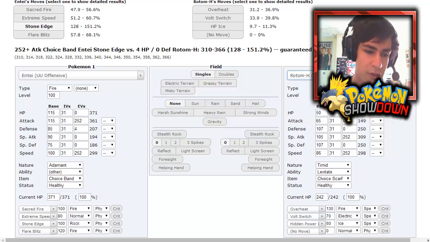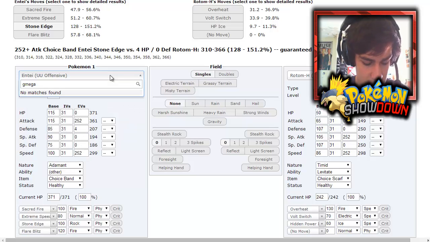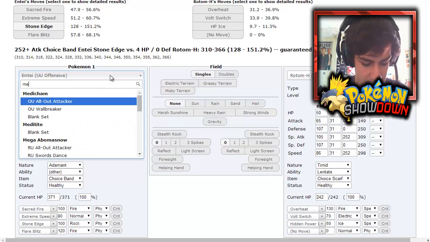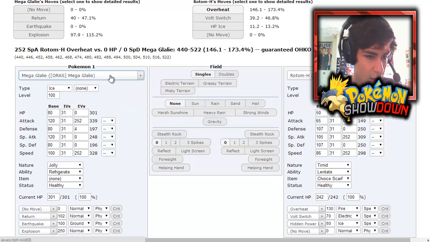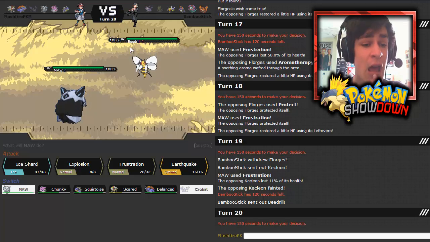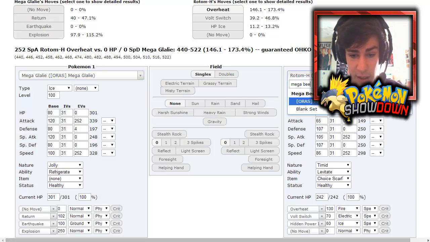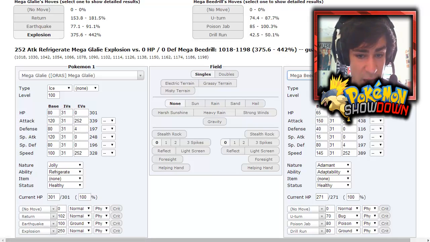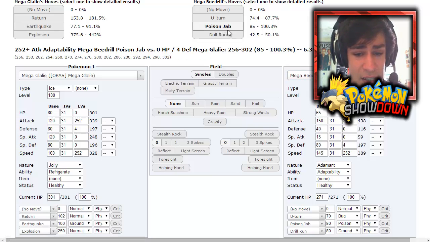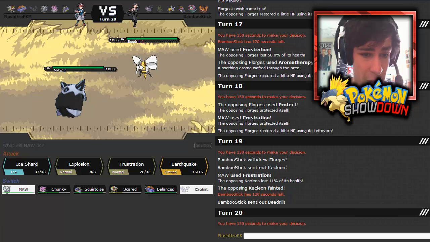How much can I do to a Rotom, actually? Have I calculated this already? No, I haven't. Okay, Mega Glalie. There we go. Explosion is almost an... Oh, Return will almost kill him. Okay, so he goes into Beedrill here. I'm sorry. I'm calculating all of the things, but I'm not sorry. I lied. I'm not sorry. Okay, so Poison Jab has a tiny, tiny chance to KO me. But Return is guaranteed to KO him.